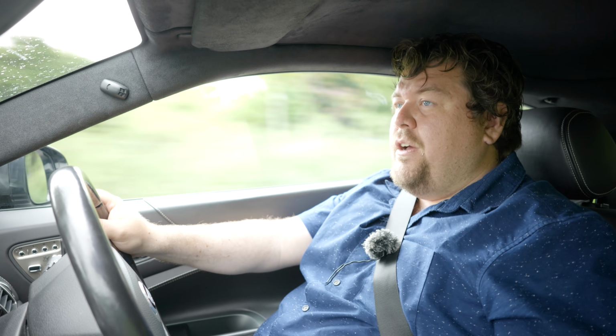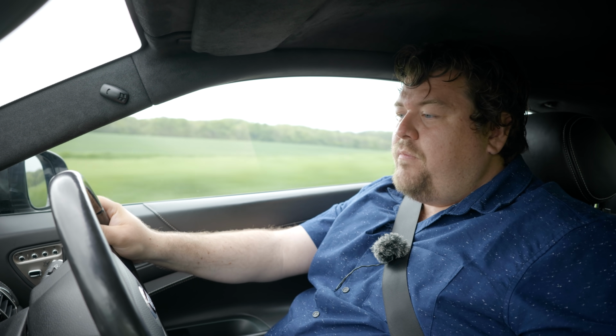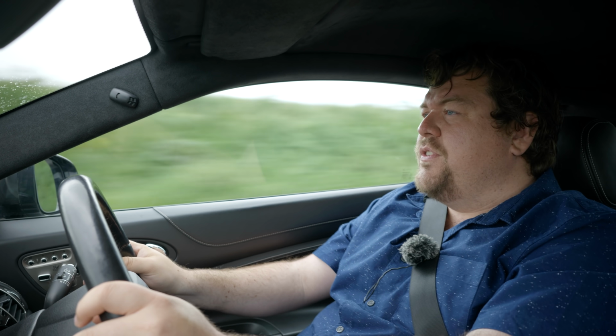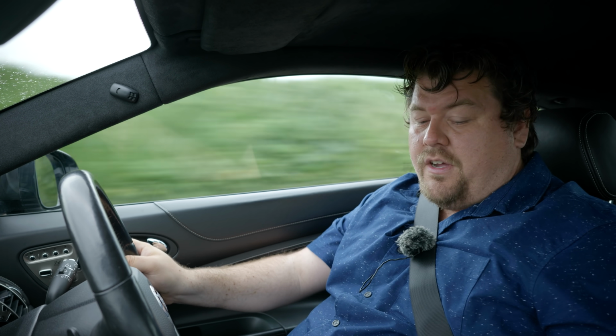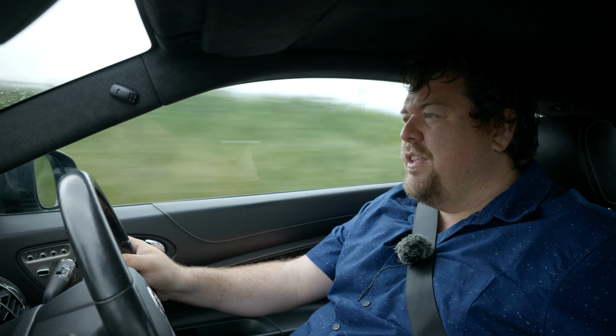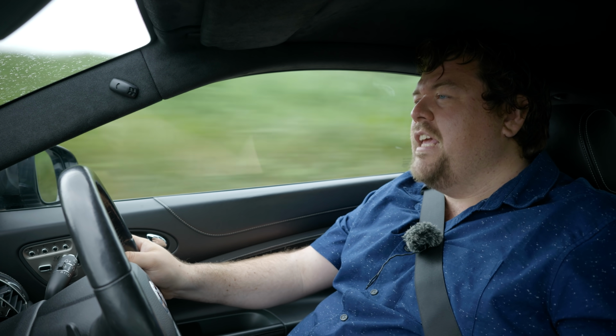What I'm actually going to do now, as we may as well, is turn the car into drive, take dynamic mode off, and just see what a difference that makes. The nice thing about this car is that if you want, you can still have the gearbox in sport mode, but not the chassis and the rest of it, so dynamic doesn't alter the gearbox.